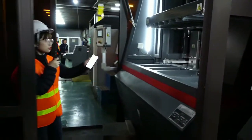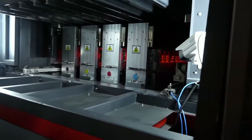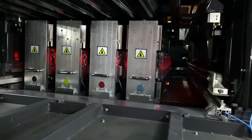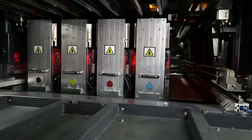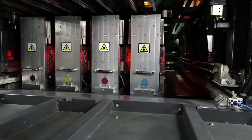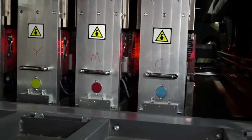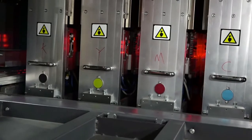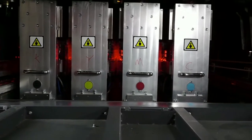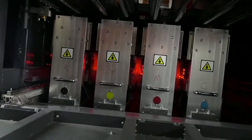Now we are going to look at our printing unit. This is the core unit of a digital printer. It is put into a big glass house because we need to keep the whole unit at a constant temperature of around 26 Celsius, and we can see a big air conditioner in the glass house. Inside the unit there is a cartridge with a pull-out design. It is convenient for the maintainers because they can simply pull the printing heads out at any time. Of course, this has to be restricted to the shutdown state.